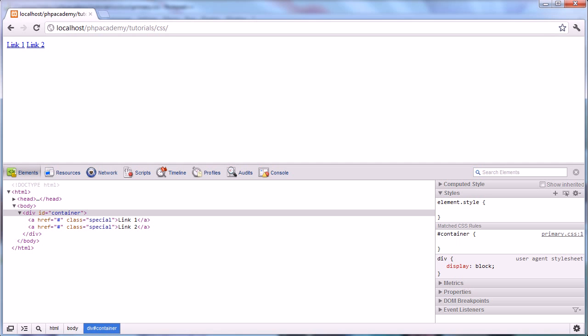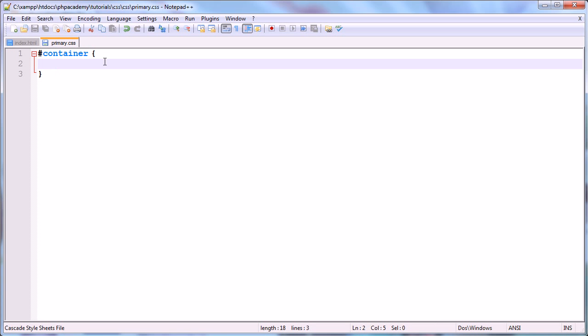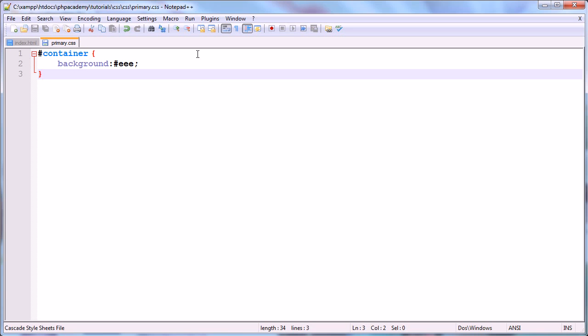Now what I'm going to do is do it from the file. I'm not going to do it from here. We'll get to that a bit later on. But I'm going to set a background color. So I'm going to say background colon. So this is the property name. The property name is background, and now we need to give it a value. Again, we're not going to go too much into colors or anything like that, but I'm going to say hash EEE, which is sort of a grey color. So you might know hex colors. That's great. We can use them in CSS. Okay, so container we've styled.